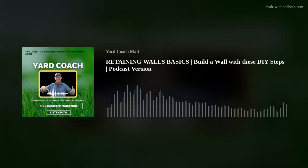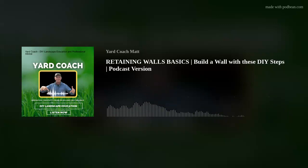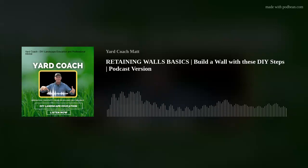Now, uphill hillsides are literally a tilted palette right in your face. They're so tilted in some cases. And done right, they can be an absolute beautiful part of any landscape. It's like taking a picture and hanging it up on a wall. When it's done right, you get to look at it every single day and you don't have to pick it up because it's tilted right at you. Now, done the wrong way, it can wreak havoc for months and years, continuing just to plow away at your hard energies, your resources, etc.